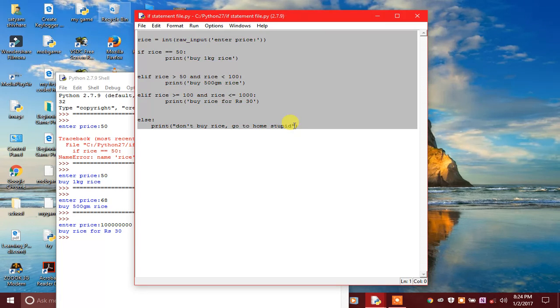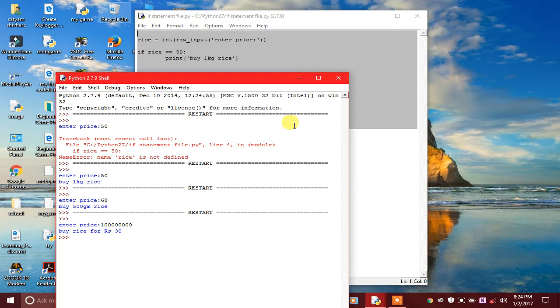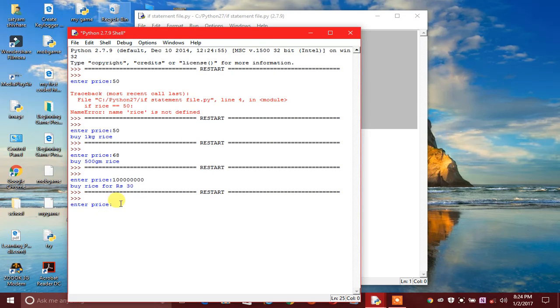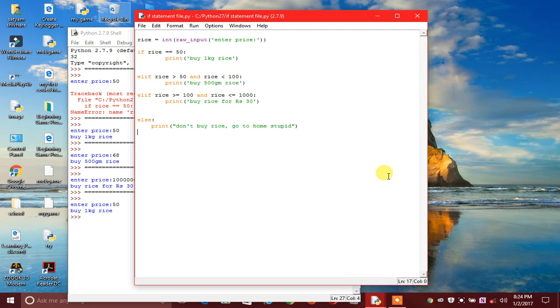Now Control A, Control S, that is I have saved it, and now I'm gonna run it. Yeah, it got started, right? Now let's give the value 50. Okay, it worked well. Good boy, good boy.